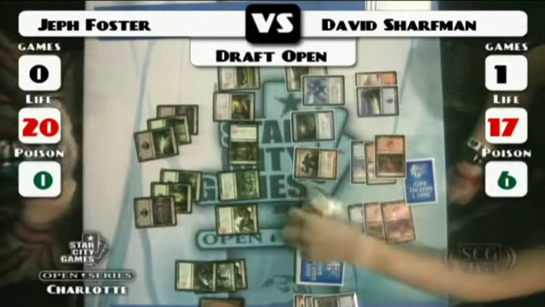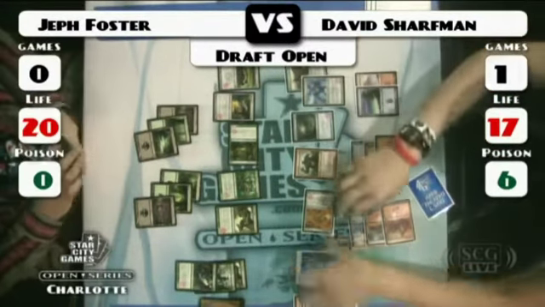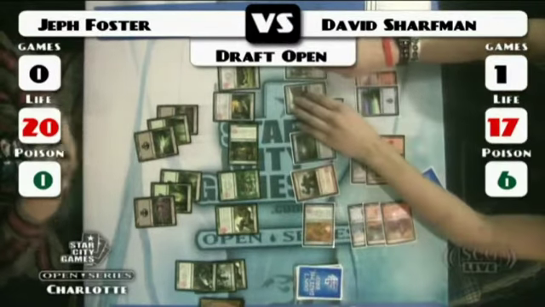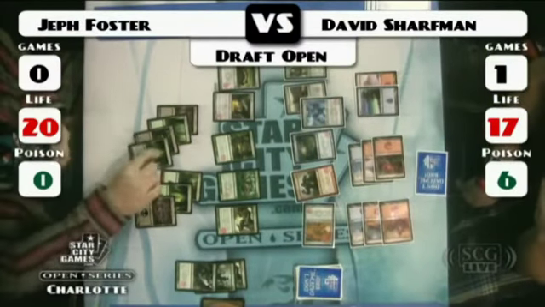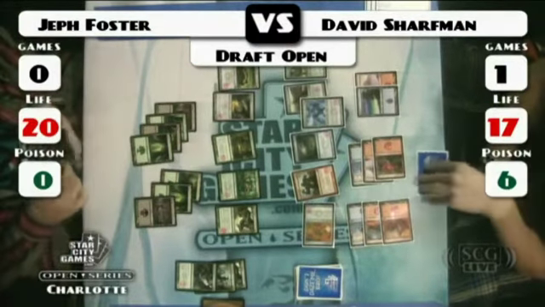I mean, 3/3 flyers for 5 mana have been premium limited cards practically forever, and for some reason I feel like you get Sky Eel Schools way too late when you draft this format. All right, Sharfman played something down there. Can't make it out, but it looked like it cost 2 mana. Okay. And he passed the turn back to Foster.